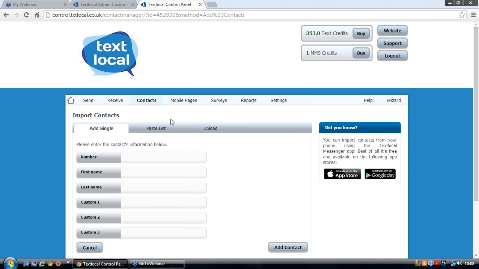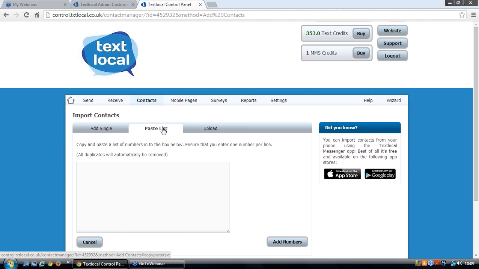So if you hit add, paste, upload, you have 3 ways. The best practice would be to create an Excel spreadsheet. It'd be a CSV to be compatible with our platform. You'd have a column per personalized field. So if it was number, first name, last name, you'd have 3 columns and so on. You'd then simply hit the upload button, select the file, and import the contacts in a matter of seconds.